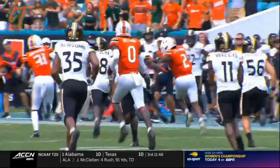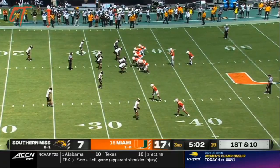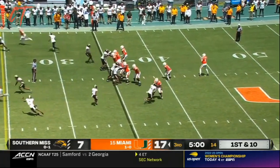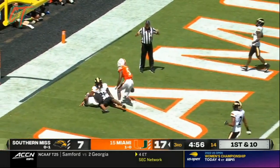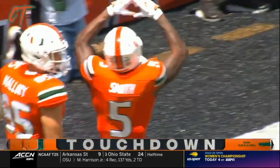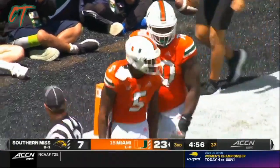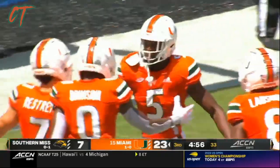Big defensive plays, good drive by the offense the first time out, couple that with the special teams play. 69 yards on the ground on their last drive after just over 50 in the entire first half. Little razzle dazzle. Here's the flicker. Got Keyshawn. Touchdown. Well, there it is. Lull him to sleep with the inside run. And then the flea flicker. Perfectly executed. Perfectly played football by Tyler Van Dyke.